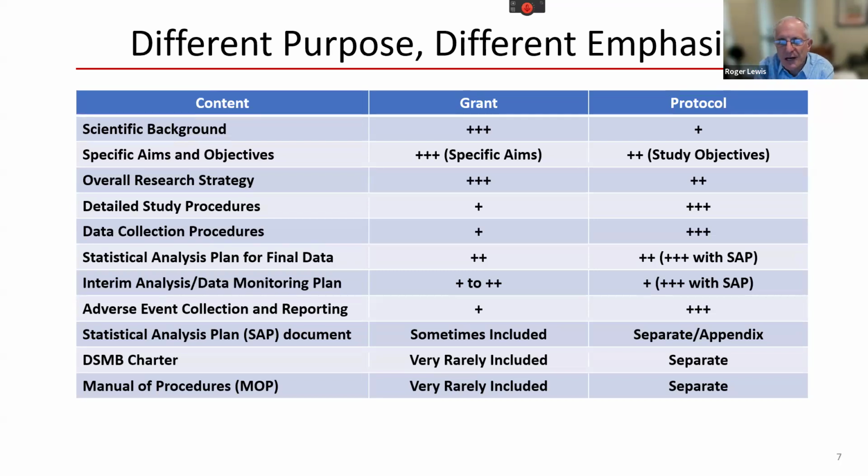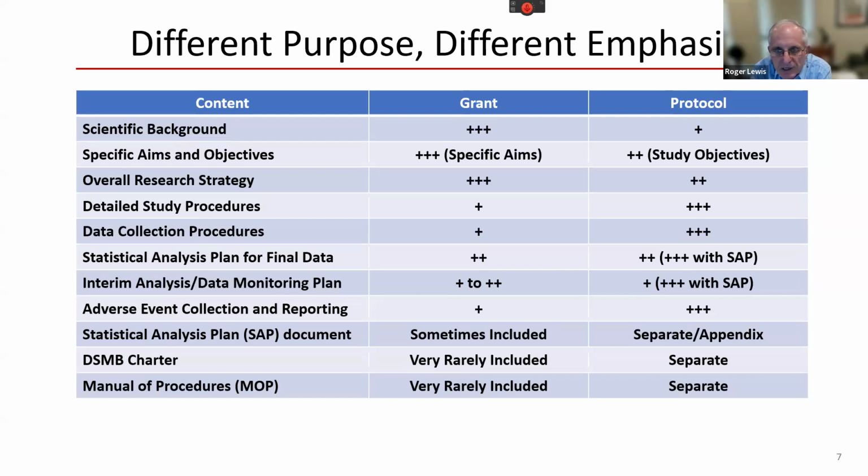If you have an interim analysis plan in your study, so you're running a study that's long enough and has either outcomes or safety information accrue quickly enough for individual patients so that it makes sense to do an interim analysis, the grant will mention it. And if it's pretty straightforward, it may be just a few sentences. If it's more detailed, there may be more information. But the statistical analysis plan has to lay it out in quite a bit of detail. The protocol will only mention that it exists. There will be virtually no statistical detail in the protocol itself.